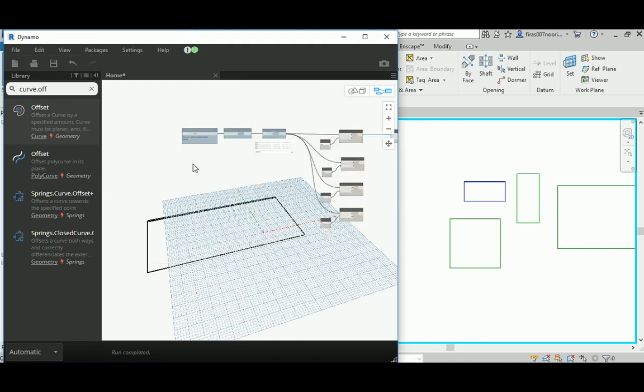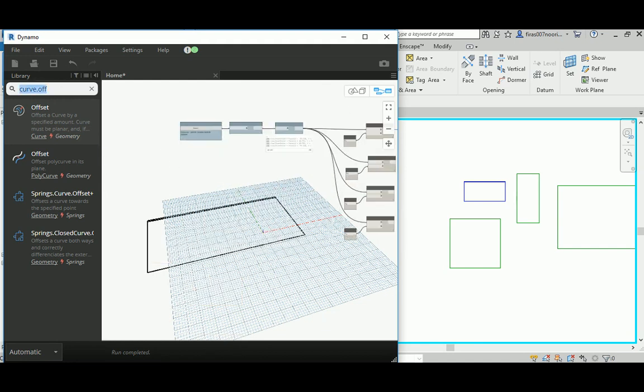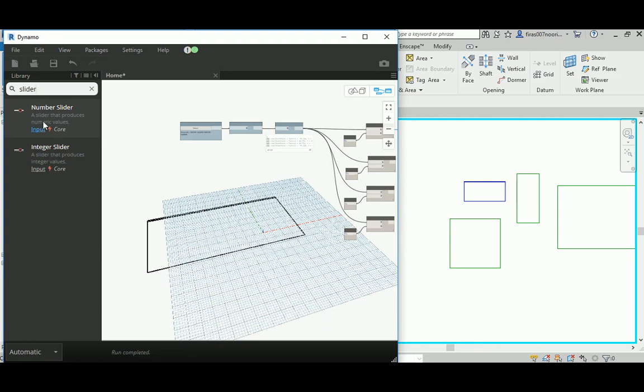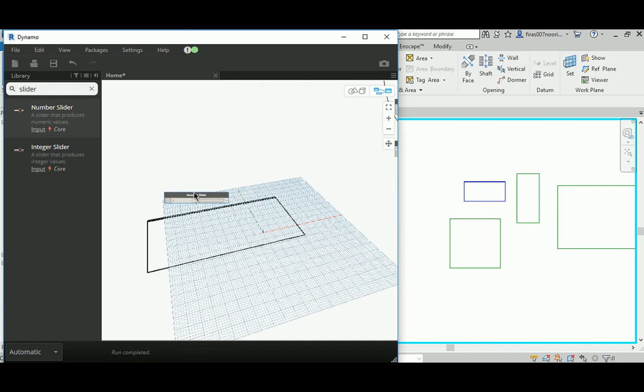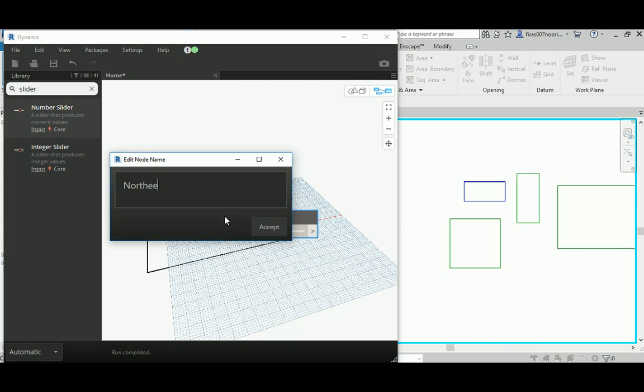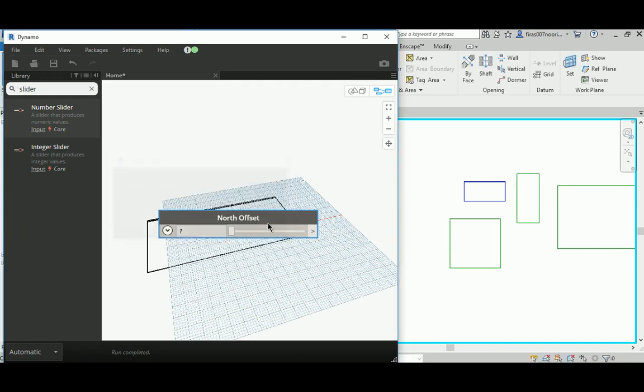I'm not going to be happy with the available default one, so I have to go to that slider, and I'll go a little bit south. I don't want that to be within the selection nodes. I will call this north offset, and maybe 100 meter as an offset.